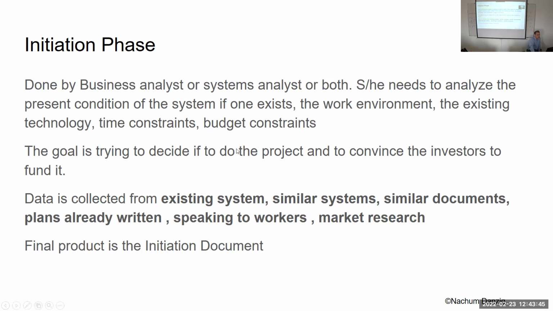The goal is to try to decide whether to do the project at all, and to convince investors to fund it. Data is collected from existing similar systems, similar documents, plans already written, speaking to workers, and market research. The final product is the initiation document. That's produced by the business analyst or the system analyst, by talking to people, looking at other documents for the same type of system, seeing what other companies are doing, seeing what this company is doing. This is a summary of slides that are in Hebrew, but okay.